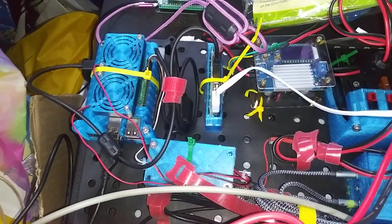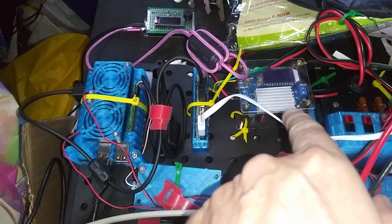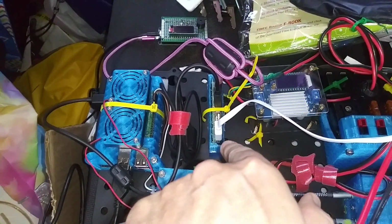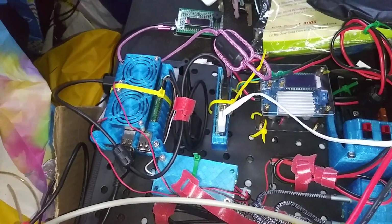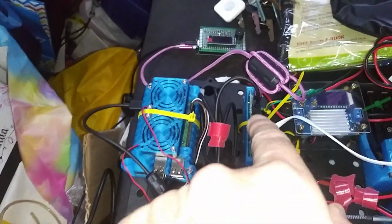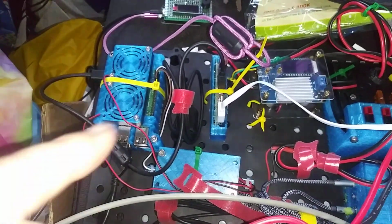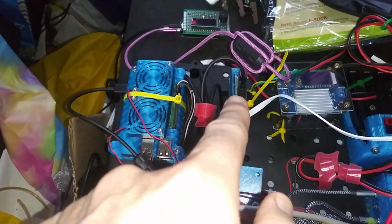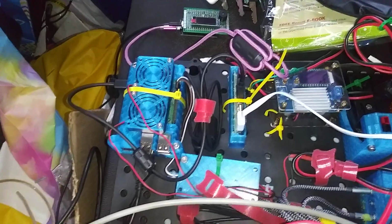All right, so this boost buck goes to this little USB power hub that I made myself with some jacks and PCB board, and a little 3D printed piece, and I just zip tied it down to the pegboard. The Raspberry Pi plugs into that, and that's where it gets its 5 volt power from.